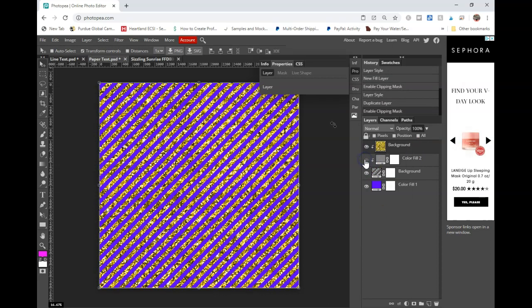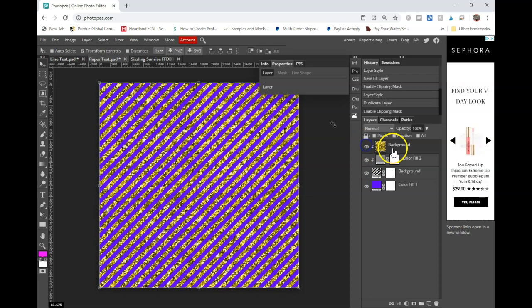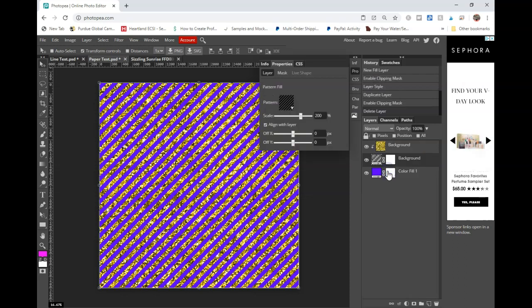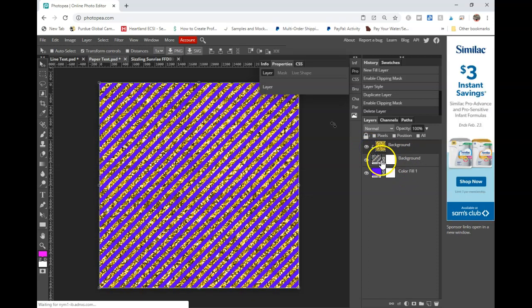And you can see that it will clip over your lines there. So you can have like a glitter overlay if that's what you so desire. So you could create a clipping mask and change that to anything your heart desires. Just a cool little trick I wanted to show you guys at the end here.